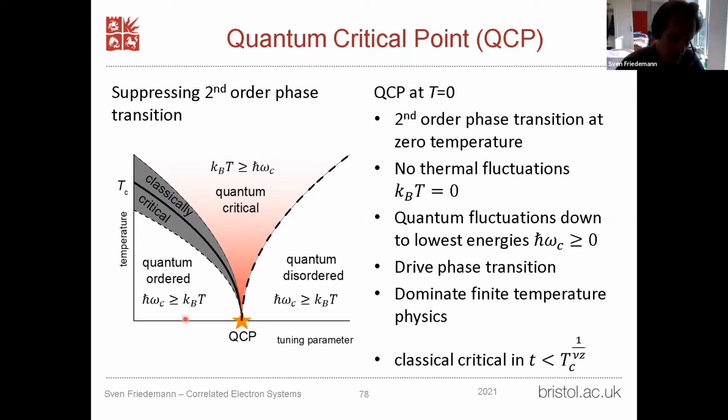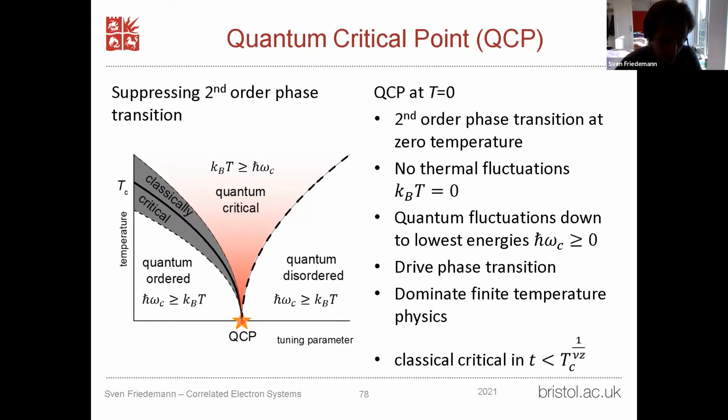As long as we are in the ordered state, the energy difference between the ordered and disordered state is always larger than the thermal energy. Otherwise, it would not be ordered. That essentially prevents it from being destroyed by thermal fluctuations. The same is true in the disordered state, because here the energy balance is, of course, in favor of the disordered state. But again, the energy difference between the two states is going to be larger than the thermal energy. And that's why we firmly stay within the disordered state.